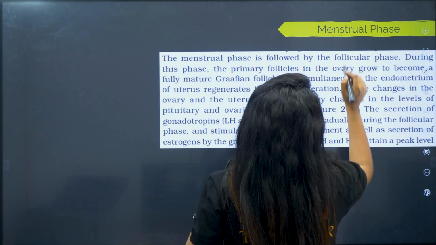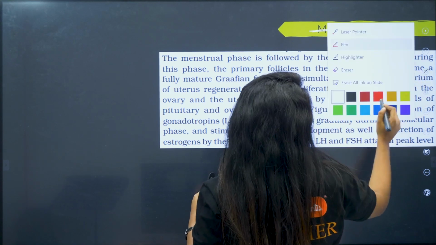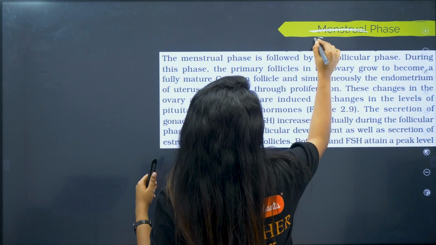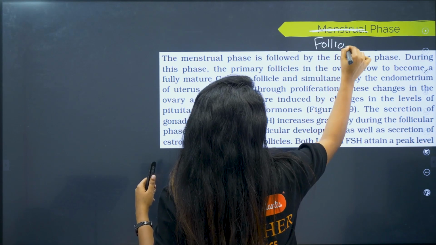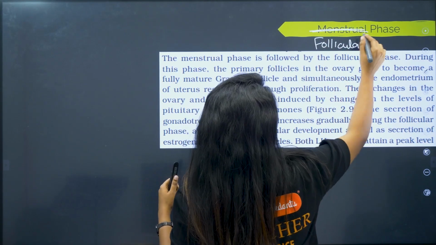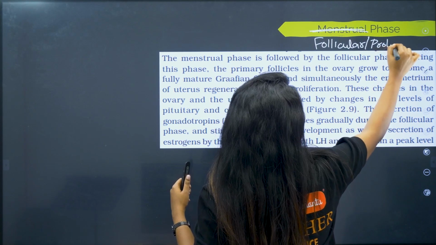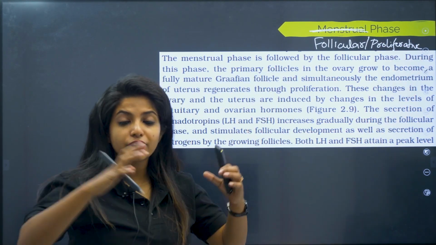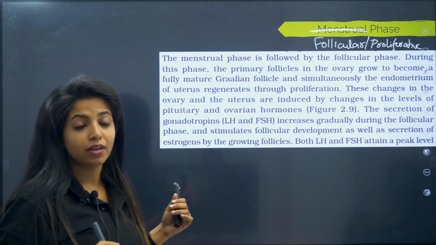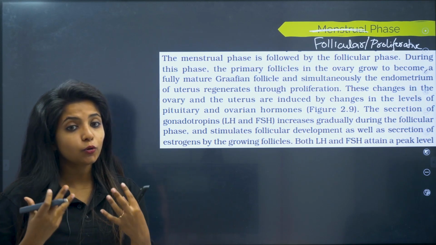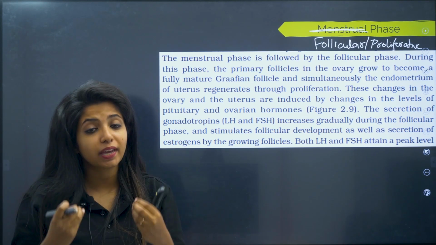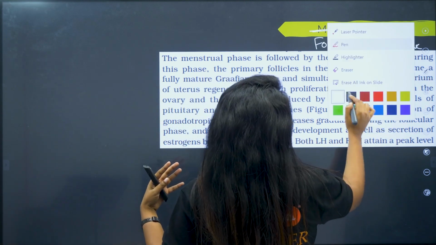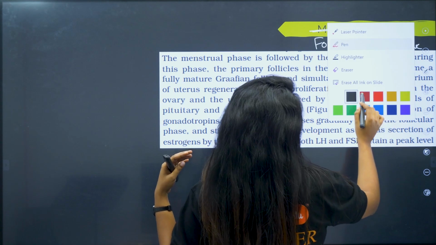So it is not a menstrual phase. Menstrual phase is done. So what is this phase all about? This is the next phase, which is the follicular phase, or what do you call it? Proliferative phase, because here proliferation of the endometrium also happens. Now all these key details that I am telling you 10,000 times are very important, which is why I am repeating. It's not because I want to spend the time or something like that. It's very, very important.